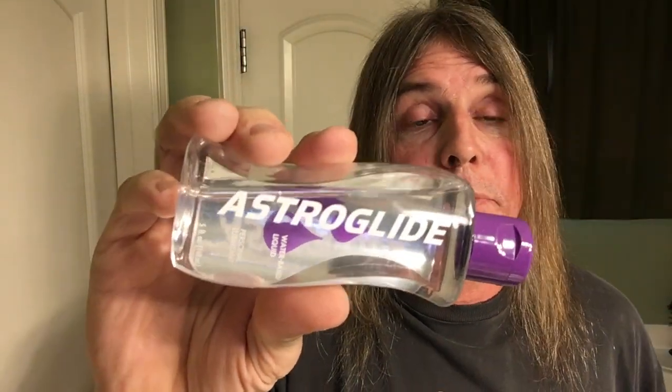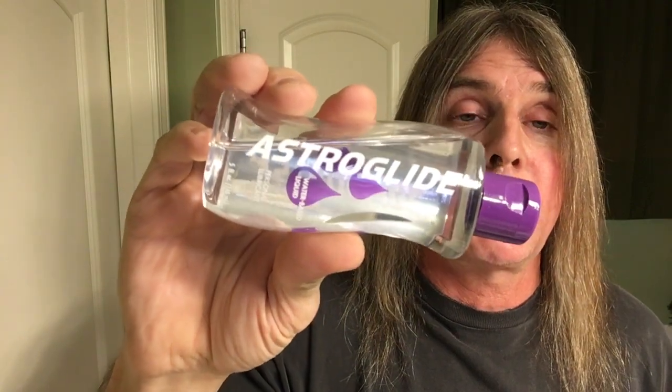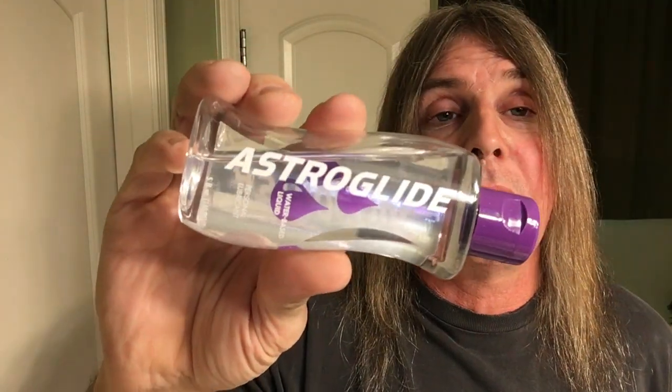And an exclusive that nobody's ever used before except for Silk Silky Smooth: Silky Smooth Astroglide. 3 drops of this sexy fresh stuff will get you triple X-rated silked out.